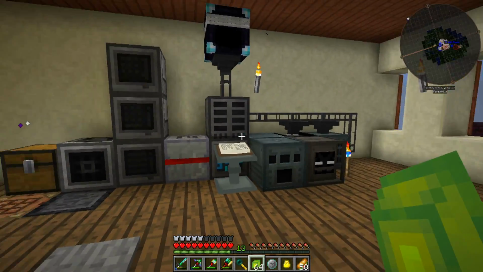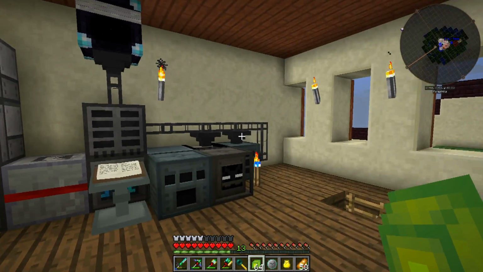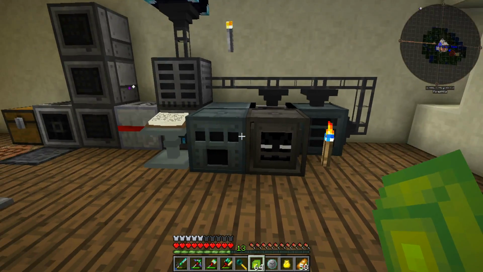But yeah, I suppose I'm just going to make up some diamond armor right now. I will enchant up some books and get enchantments on that. Be back in a little bit and we'll take a look at some more stuff from Ender.io.